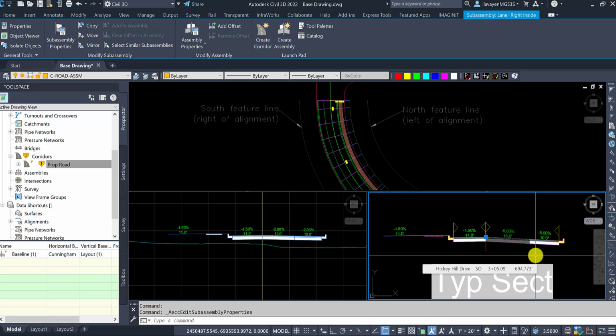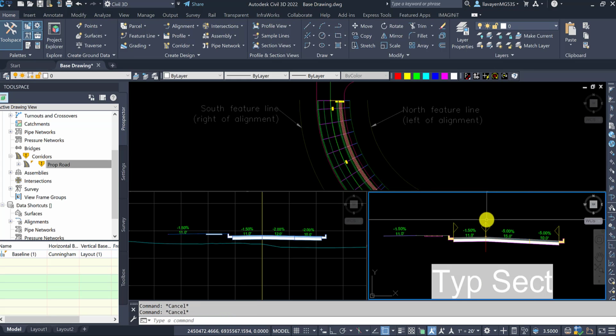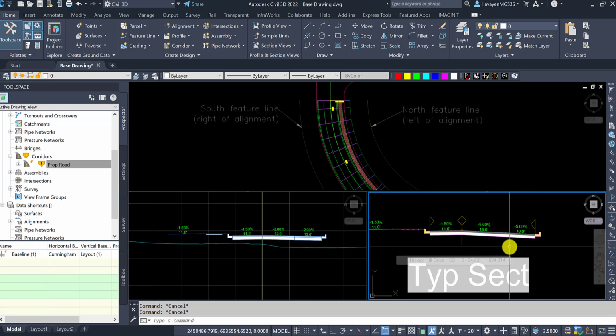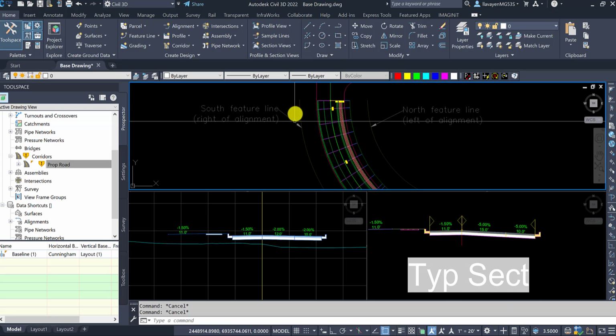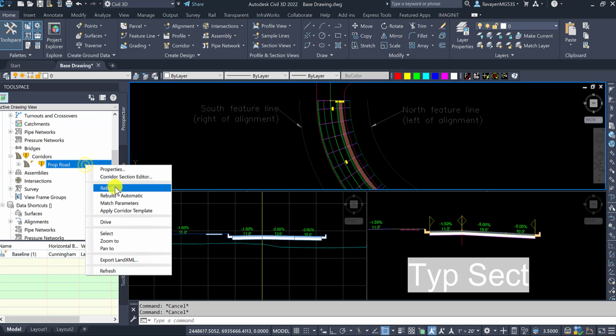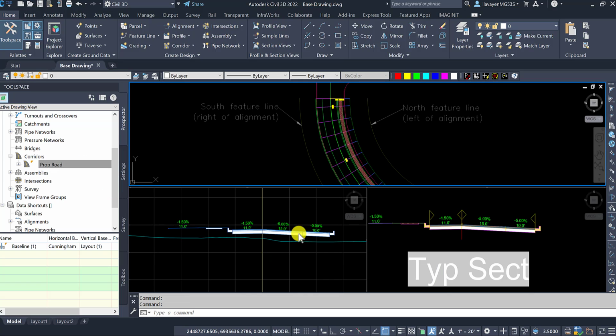Now let's take this one step further. Let's assign targets. And I'm going to focus on this inner side here, on the pavements. There is a feature line in this drawing on my right-hand side that I can use to stretch this design out. And you'll see this happen inside of here. It looks like my corridor, I forgot to update it from a minute ago here. I can rebuild it. And there's my grades matching.